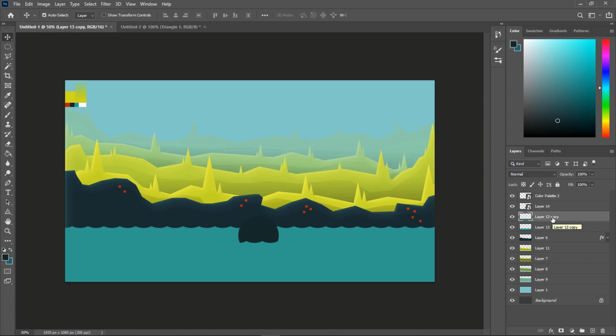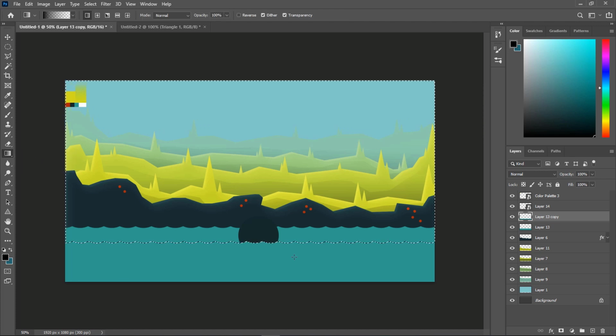Now let's click our copy river layer, and let's make another selection. Just hold the Control key and click, and make an invert selection again, which is Shift Control I. And let's choose the color black.